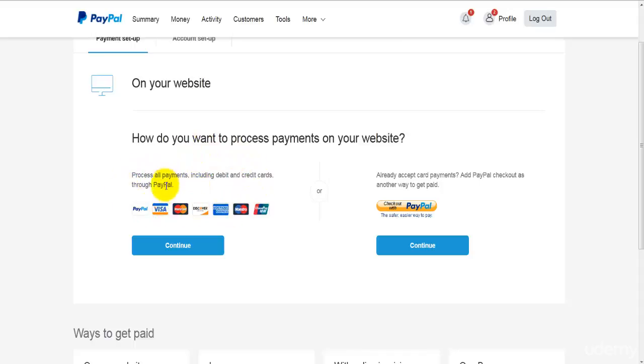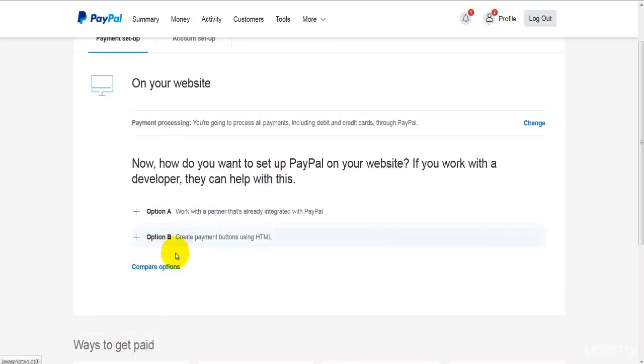If you already have the option to accept payments through debit and credit cards, you would go for the second option here, which would just add the PayPal checkout on your website. Since we do not have cards as our way of payment, I'm going to select the very first option and hit on the continue.